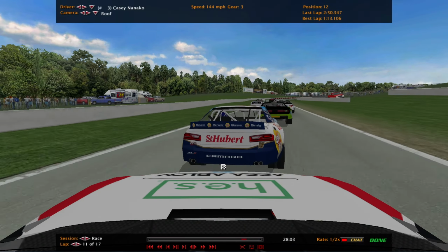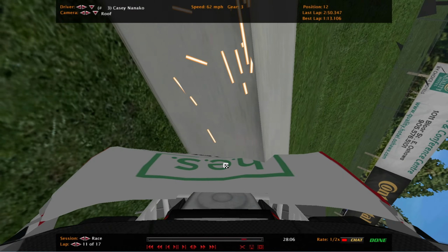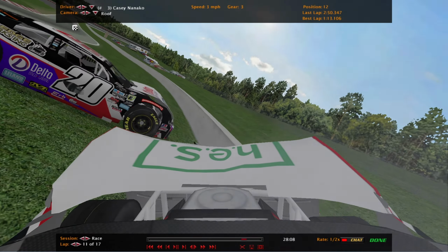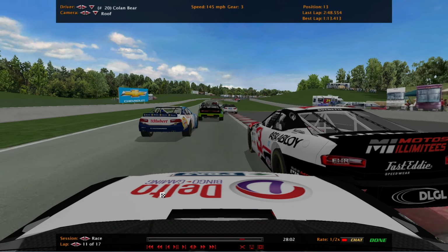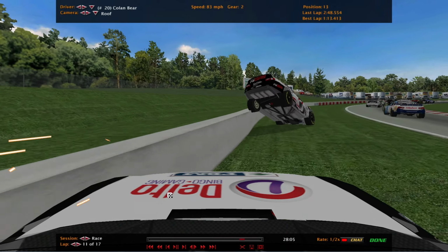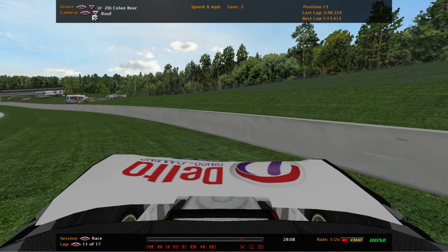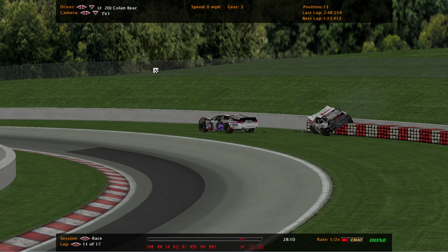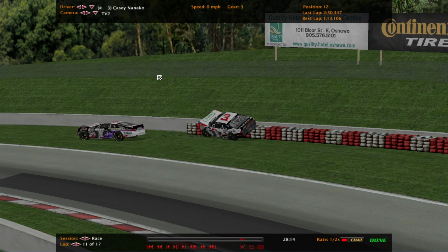So, yeah, he's just running his line there, and that little bump in the grass almost climbs over. I guess you could say it's a flip. In a way, Colin Bear in the 20 car, who was the one who turned him, just hooks the three car from the quarter panel. Even gives him a little shot from the back. The tire barrier snags both cars, coming to a stop, but luckily with a sudden stop, almost. The three car could have easily went flying even more.